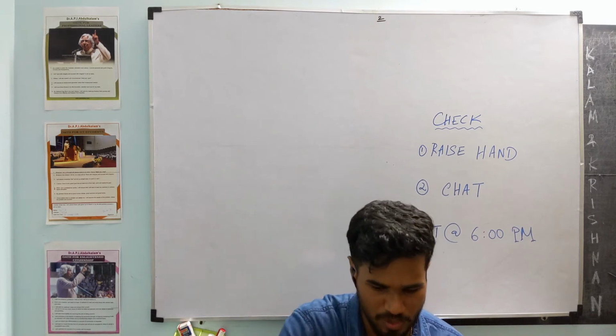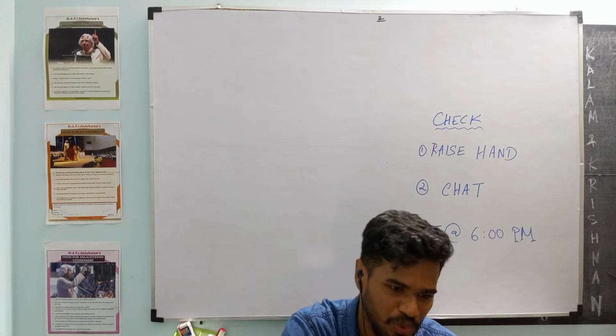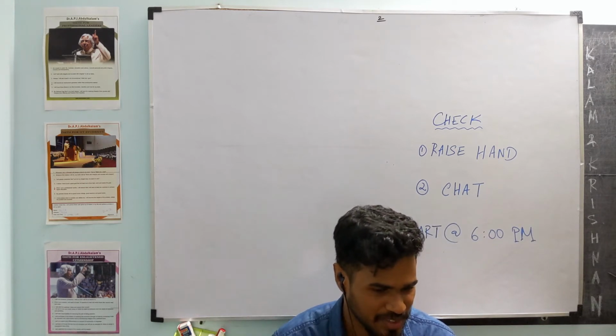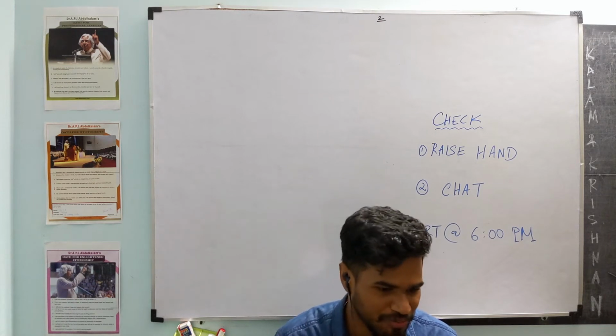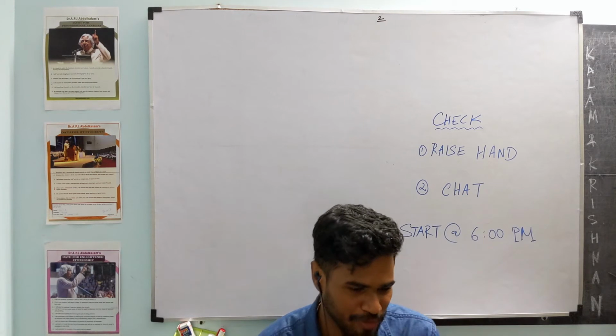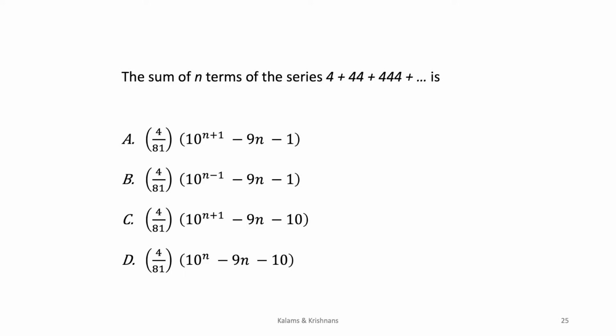So let me go to the next question. There is one more trick that you need to know in GATE. That smart student answered 3 plus 2, that kind of trick, or find x, here it is y. You need that kind of out of the box thinking. A good example is the problem that I have shared right now. The sum of n terms of the series 4 plus 44 plus 444 plus, and it goes on. What is it? We have 4 options, A, B, C, D.